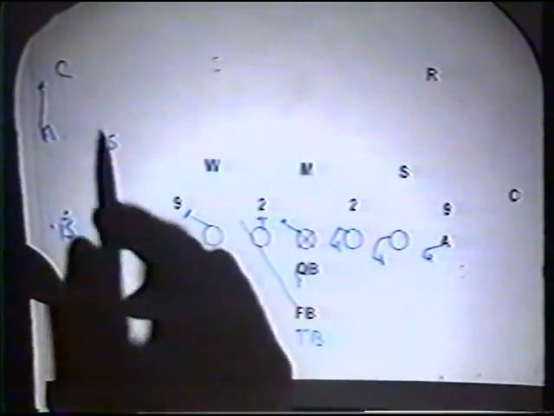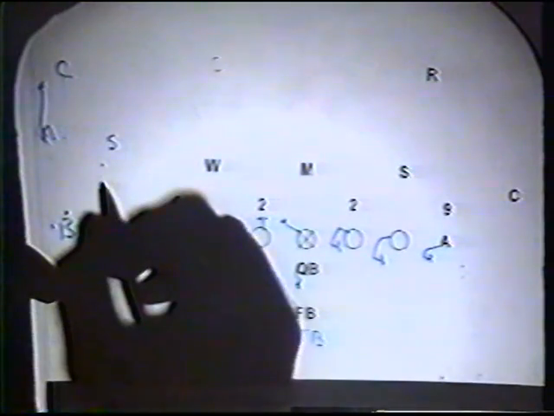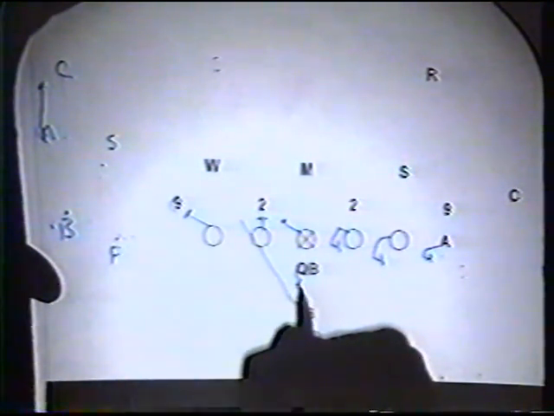Okay, we're going to fake the option. We'd like for the quarterback to open up and make sure his eyes are up on the secondary, not down at the defensive end now, but up on the secondary, and make that ride. He makes the ride just real quick. He bounces back only 1 step and then throws the football. Much like the timing you would have on a 3-step drop pass.